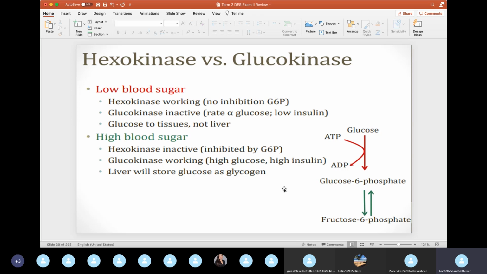So those are the things that I want you to know about hexokinase and glucokinase. Know the tissue distribution. Know the kinetics, meaning the Km and Vmax, what happens to each, and know the regulation. Allosteric, which is hexokinase, and hormonal, which is your glucokinase. Those are the most important things between the two.